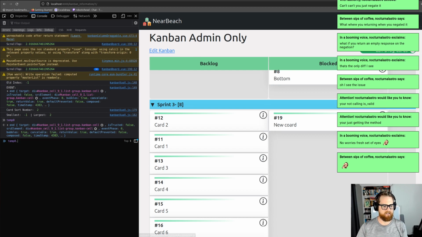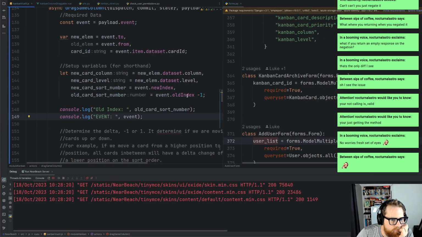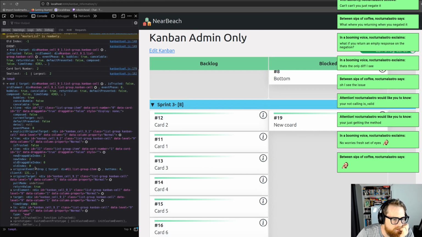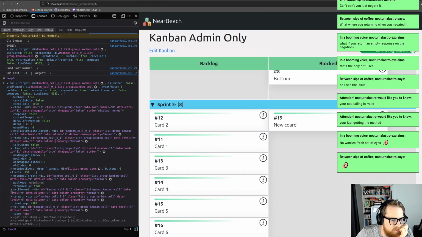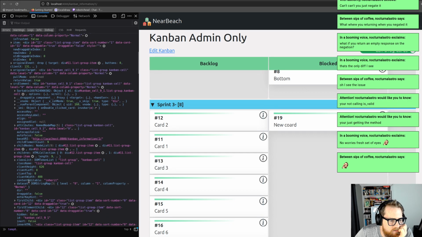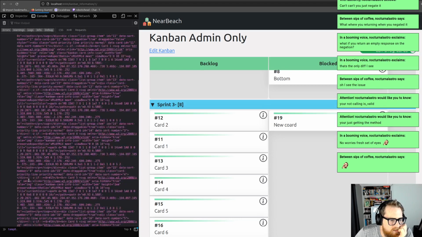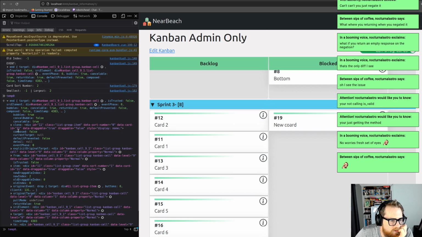Let's just expand it. All right, to target source. Oh, I wish I could view this in a better way. This is all confusing. All right. Item. New draggable index. Old draggable index.